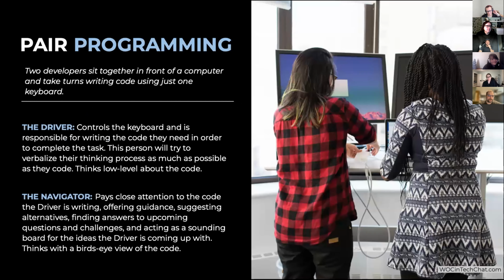So yeah, pair programming, what is it? Well, essentially it's two developers in front of a computer, or virtually across the interwebs, sharing a screen. And the key is that they have two different roles. One is called the driver and one is called the navigator. And in some ways it really helps.